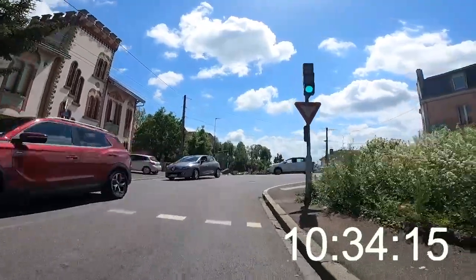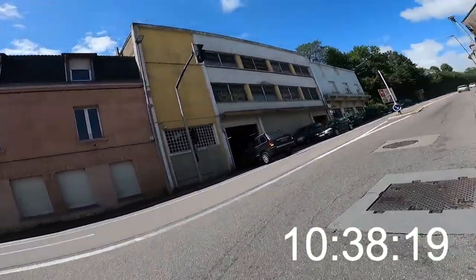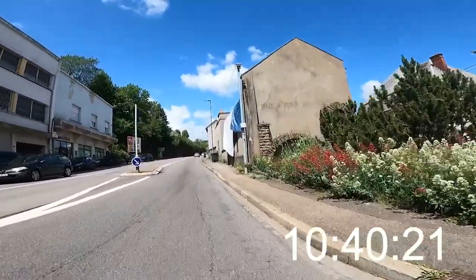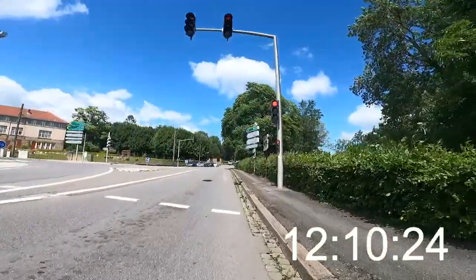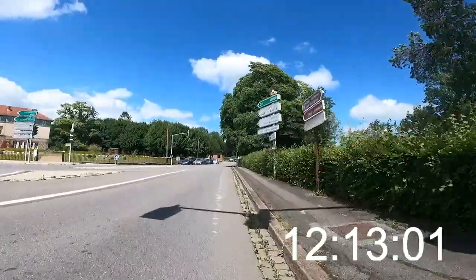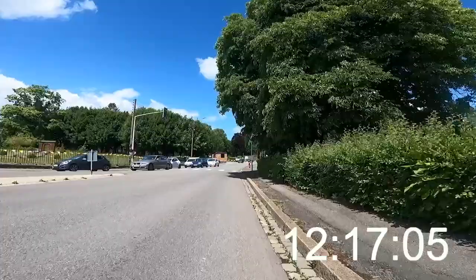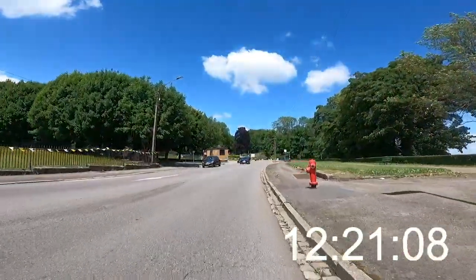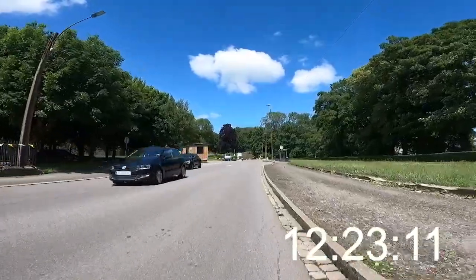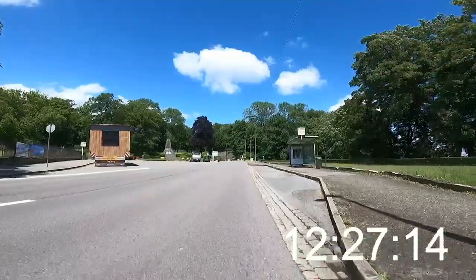Swings round Republic Corner now, 10 minutes in arrears, as he makes his way through and onto this final sector of the Côte des Religieuses. Into the town centre now, through a red light he goes, but the police will not be ringing their sirens. The sirens and alarm bells may be ringing for Jack, though, as he makes his way onto the final sector of the day. This is the timed part, the sprint all the way to the line, this false flat sprint, which feels interminable in Longwy.